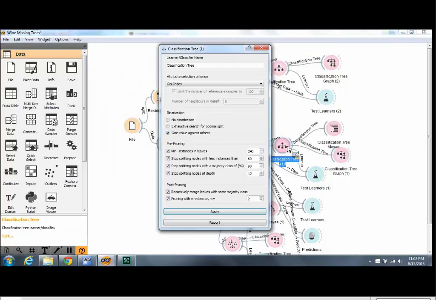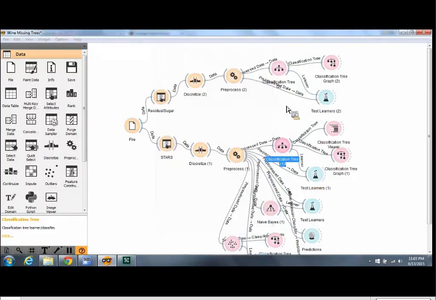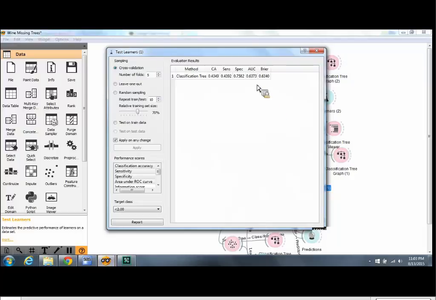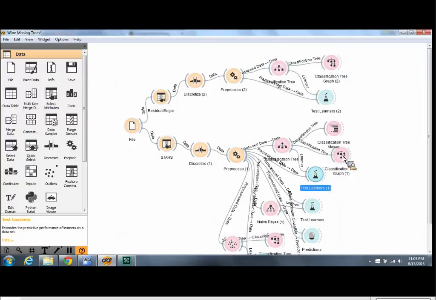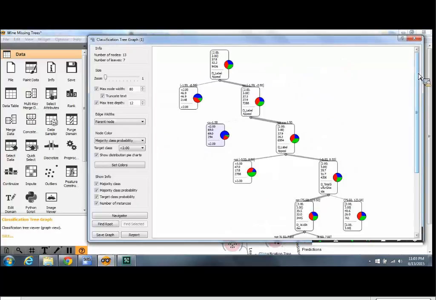So if I went in here and said, don't split below 6, and I apply it again, you can see here it regenerates this. You can see that little test learners ran again. And if I look here, it actually doesn't get that much worse by building a simpler tree. I can go back in here and look at how it splits the tree. It's a little different here.